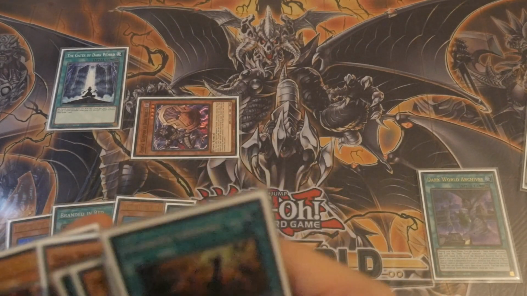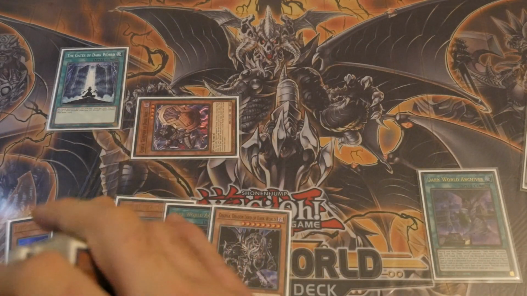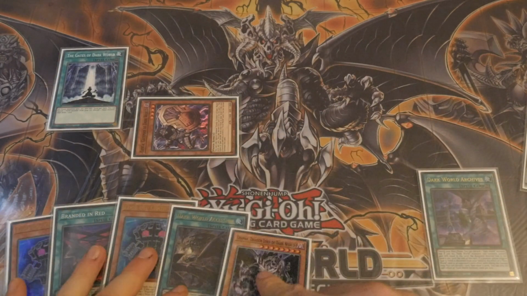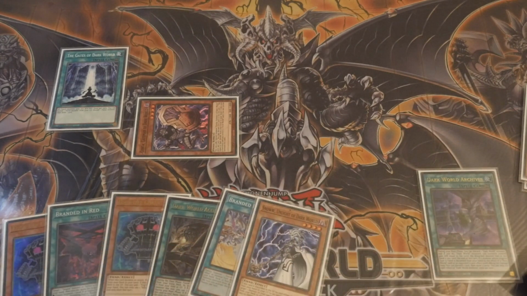Rainbow can either get me a Grepher, which will help me pop some cards, or I can go for a Snow. I'm going to go for the Grepher because the Grepher will let me pop some cards. So we'll shuffle that up. And then as its effect, discard the Grepher, draw 2 cards. Oh, hello. Broken on Branded Fusion.